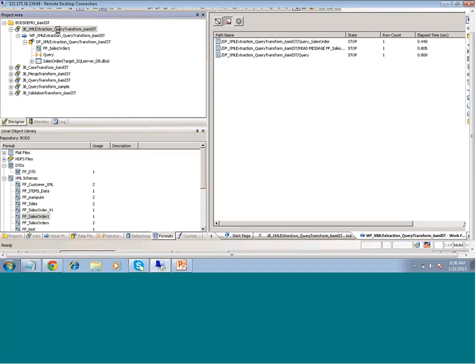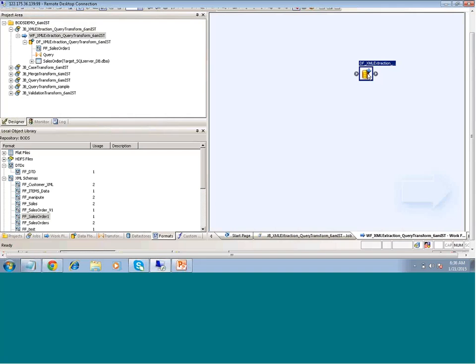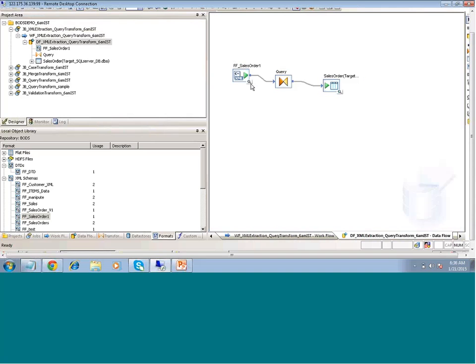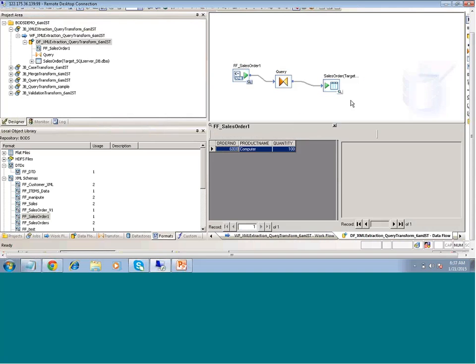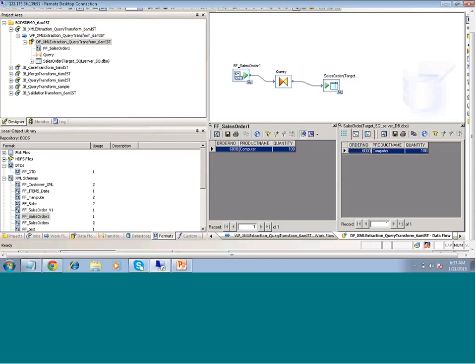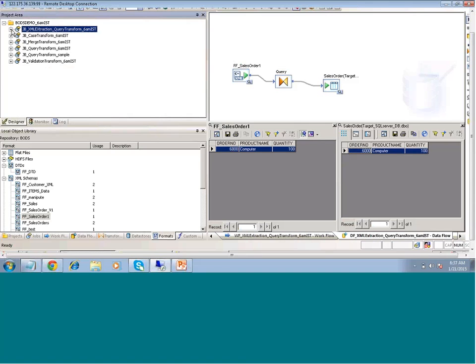It is very simple. It has only one schema. There is no sub schema here; we will see that, not a problem. This is how we are going to extract the data from an XML file schema. So we will see one more example.